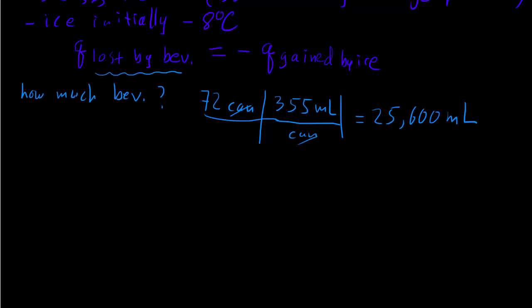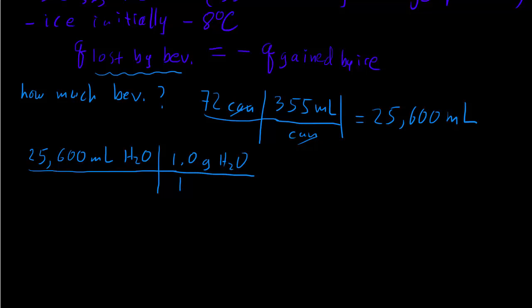We're going to assume that the tasty beverages that we're serving contain mostly water, and that the other flavorings and components in these tasty beverages don't change the composition that much. So it's still mostly water. In that case, we can use this volume and calculate the actual number of moles. So we've got 25,600 milliliters of a beverage that is mostly water. We need to first convert that into grams, so we're going to use the density of water. The density of water is 1 gram of water in every milliliter.